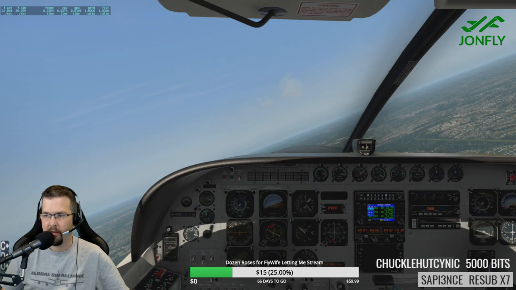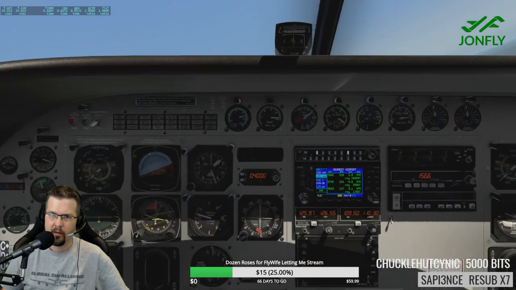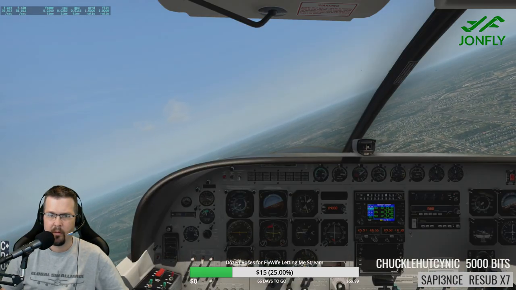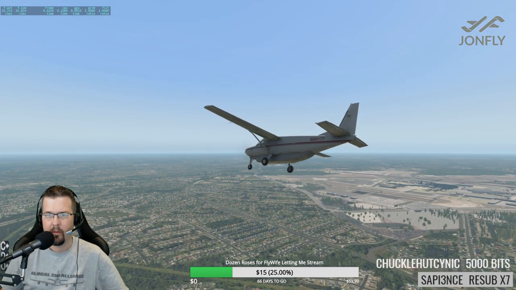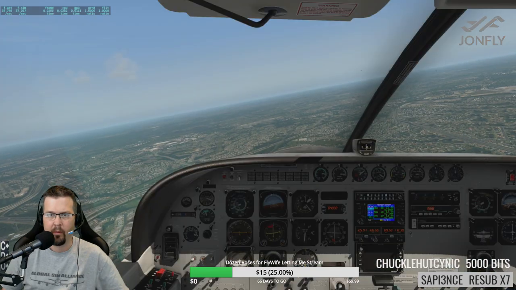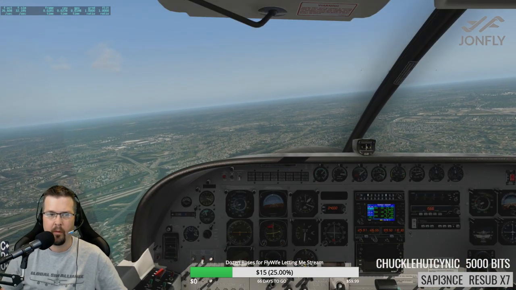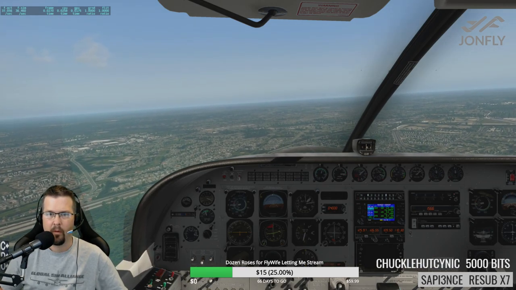All right, Skipjack said something there. What did he say? I missed it. I'll advise the thing to do in an ASK-21, that's a glider, tapping the brakes, them being at the end of the air brake travel. Well, never flown a glider, so I'll take Skipjack at his word.